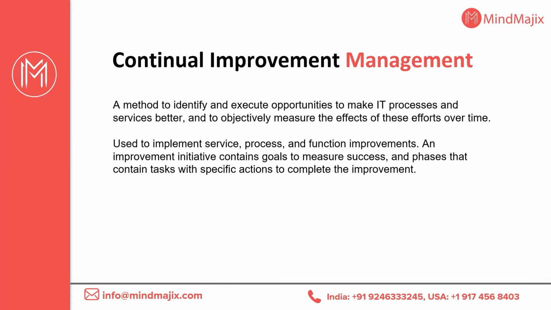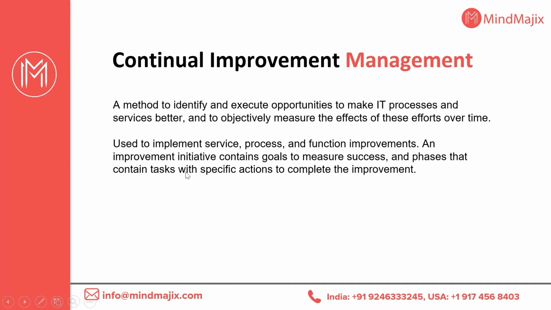It could be something like increasing the capacity of any router or any laptop functionalities, or it could be a process implementation, like you are thinking that adding automation for automatically assigning the incidents will be much better, or it could be a function improvement, a code improvement. So those could be different ways of implementing improvements, and that could be added as a continual improvement management process.